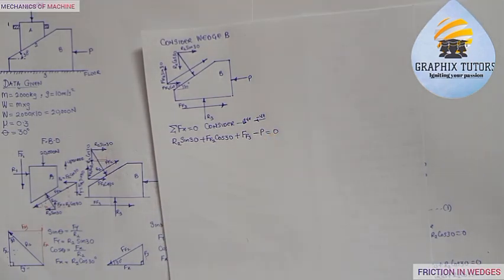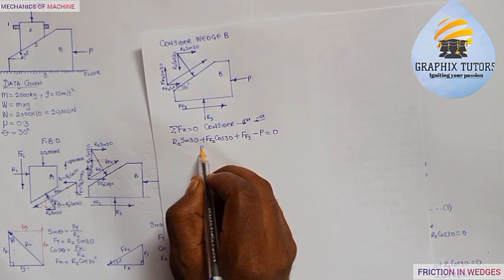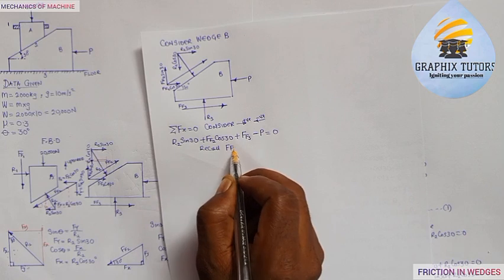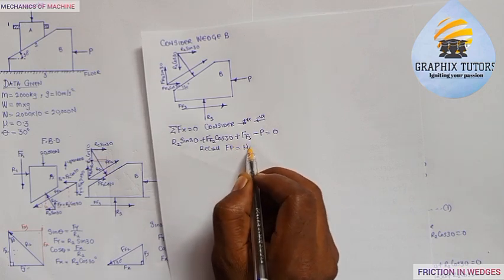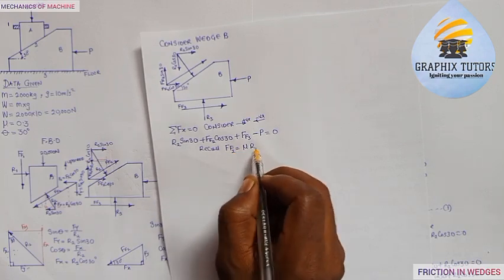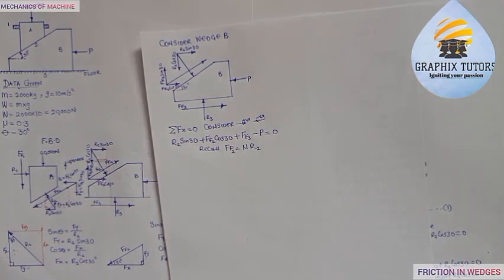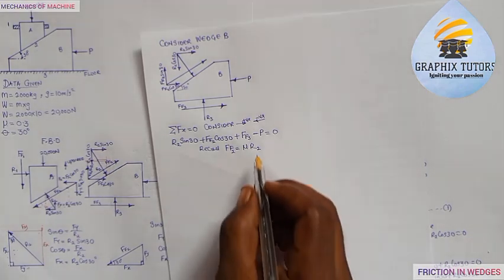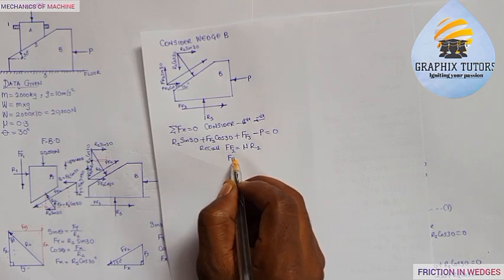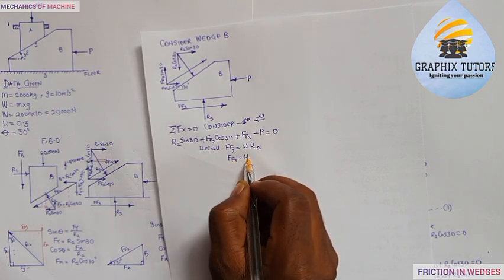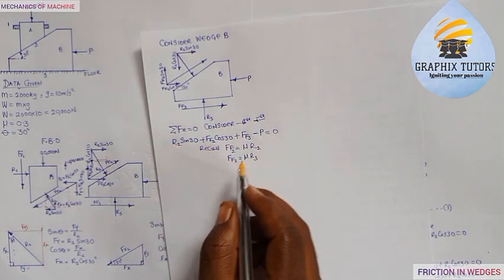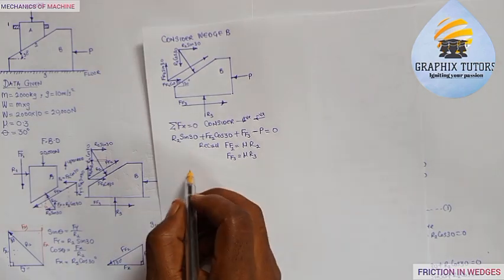Now we know that, recall that frictional force is equals to coefficient of friction times normal reaction, or the normal force. So when it is frictional force 2, it is the coefficient of friction times the normal reaction 2, right? So from here, I will implement it here. And similarly, I have the frictional force 3 to be coefficient of friction multiplied by the normal reaction 3. So I will now implement this in my equation above.